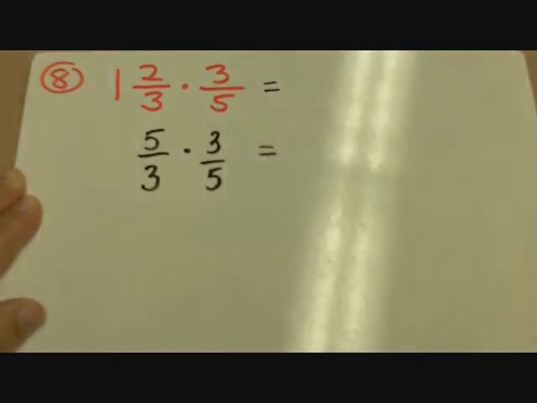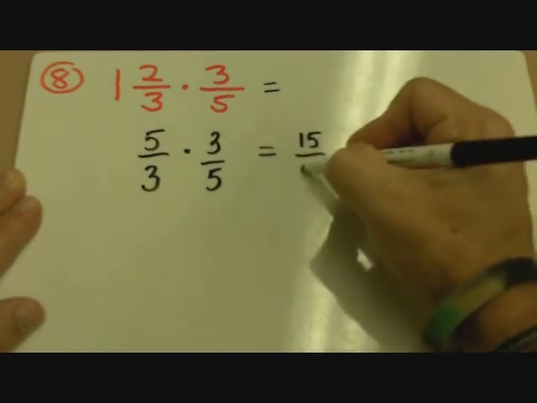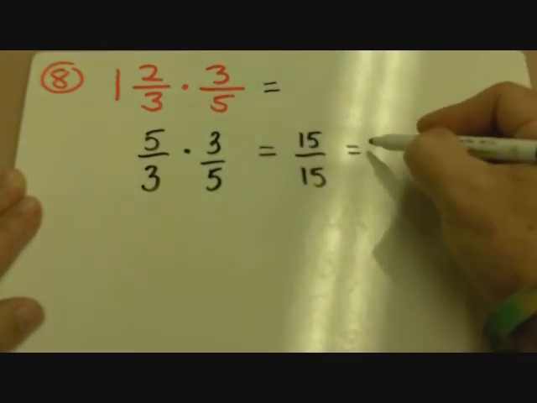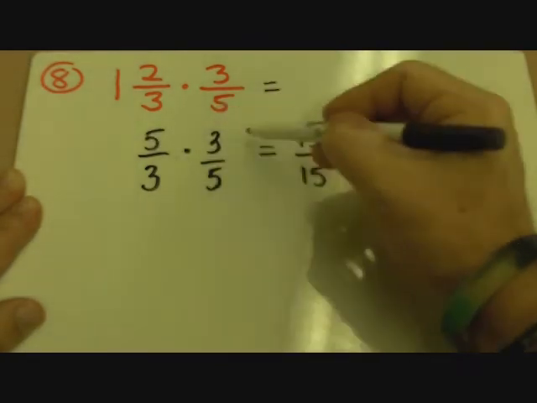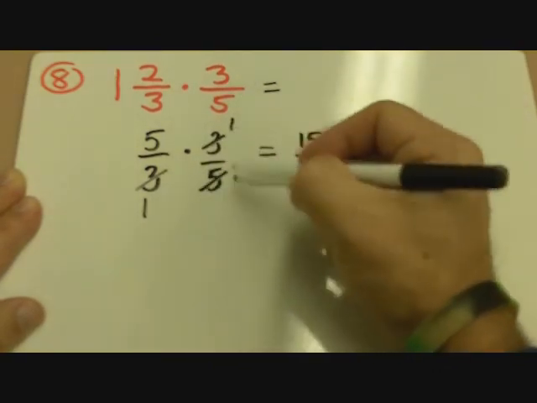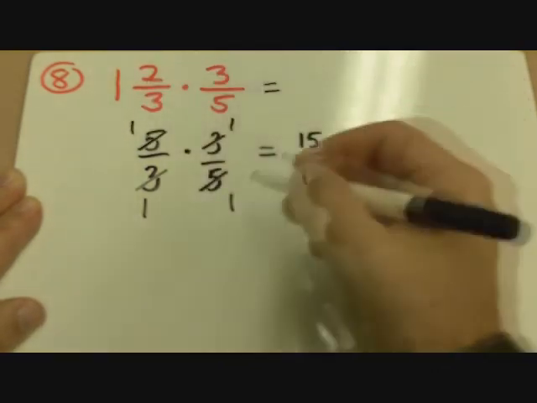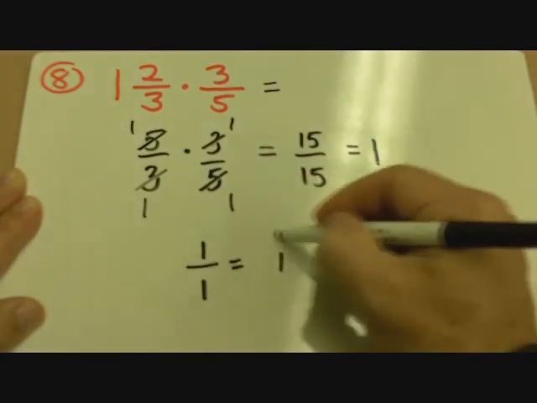One way to do this problem is multiply across the tops, multiply across the bottom, and then reduce later. But some of you might have noticed that we have factors on the diagonals that are common. So we could have reduced this problem from the get-go, and you'd see that everything was 1 times 1 over 1 times 1, better known as 1.